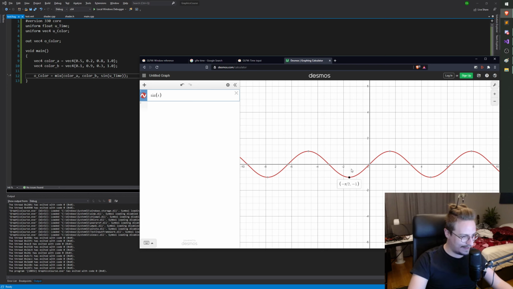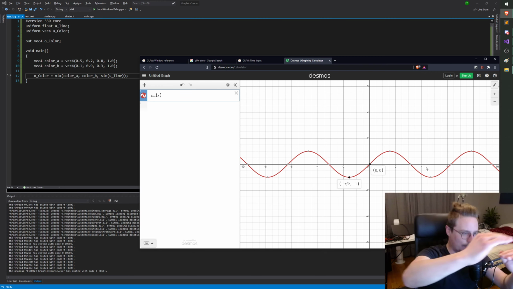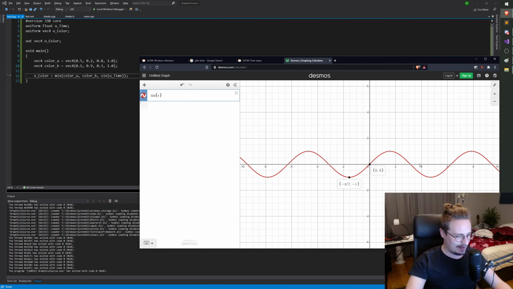The easy way is to just clamp it, right? To just lop off this bottom bit, but it's gonna be quite boring because it's gonna go from 0 to 1 to 0, and be flat 0 for quite a long while, and then go back up to 1, and then down to 0, and then flat 0. I actually want to squish this sine wave up, so it goes between 1 and 0 instead of 1 and negative 1, and it's quite easy to do that.